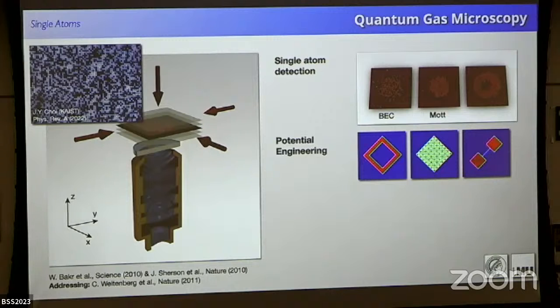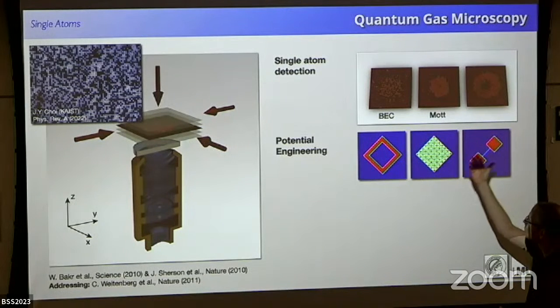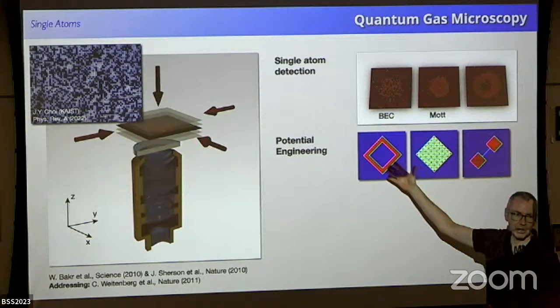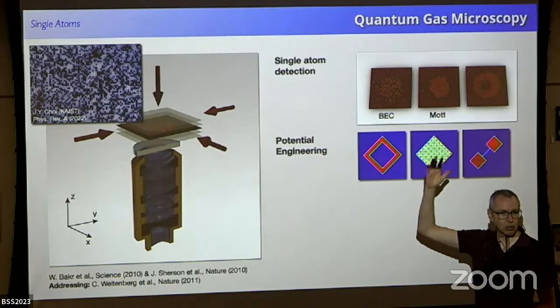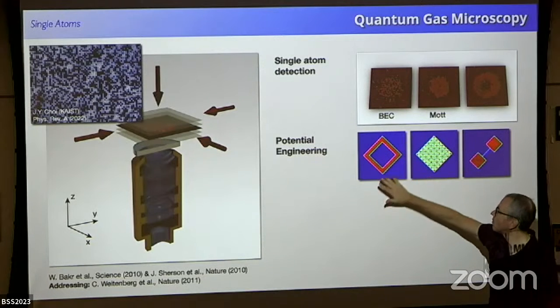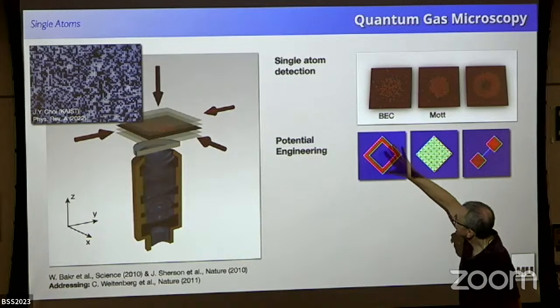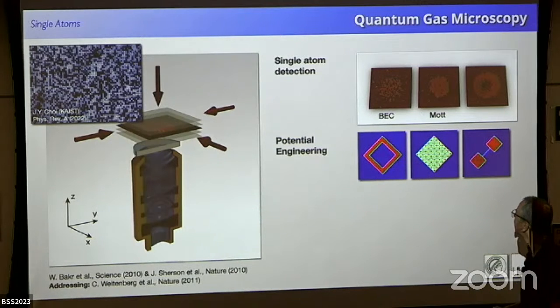And then you have the ability also, of course, to engineer potentials. So we have the lattice, but then we want to confine the atoms in some potential. And by now, there are actually very nice techniques to do a lot of different kinds of potentials. You could, for example, just have a box potential, really make the system homogeneous. So you don't have a trap, a harmonic trap, you can make it completely flat. And there's the lattice inside and there are hard walls here.